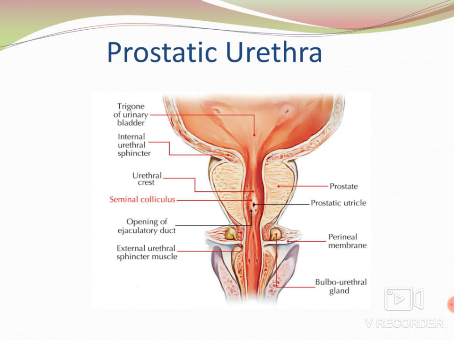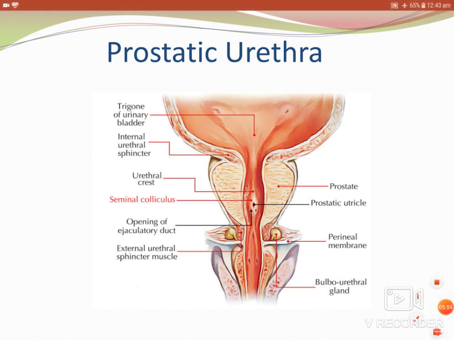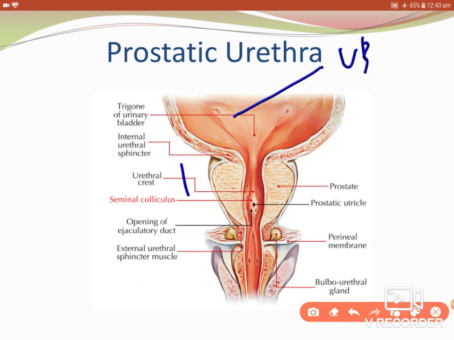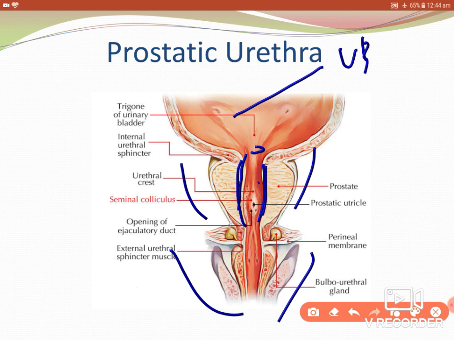Coming to this prostatic urethra, you can see the openings of the prostatic utricle, then the ejaculatory ducts can be seen. So this is the coronal view: urinary bladder. See the prostate, part of the penis. Here, this is the urethra. This is the part that forms the prostatic urethra.